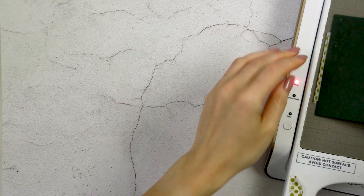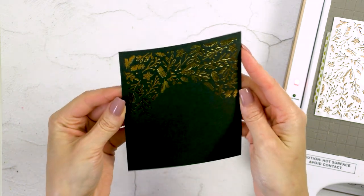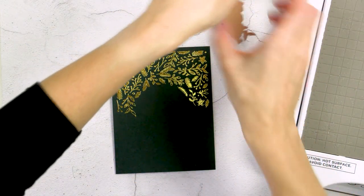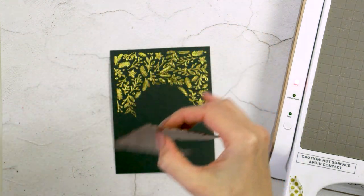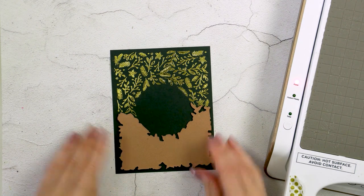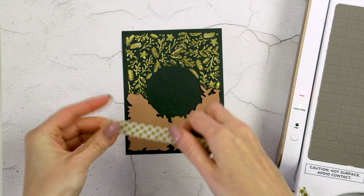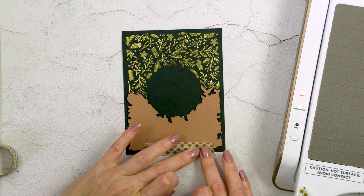Let's take a look and see if this paper foils well — and oh my goodness, doesn't that look stunning? I honestly was not expecting the results to be this good and I was very pleasantly surprised. This paper works splendidly and I will be sure to use it again and again for hot foiling. I'm repositioning the glimmer plate on my background and you can see how nicely it fits — it basically nestles into that already foiled design, so you can easily foil an entire card front.